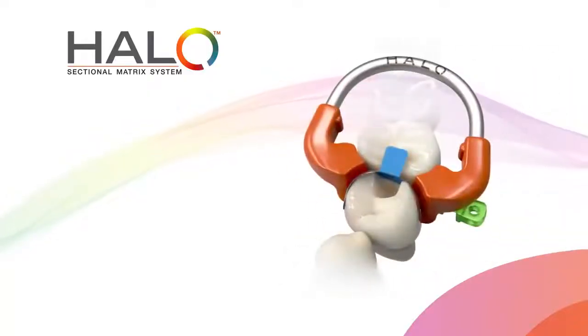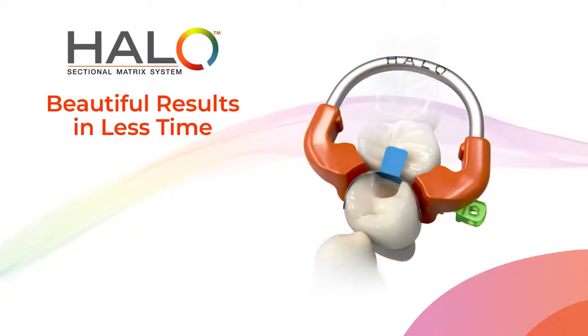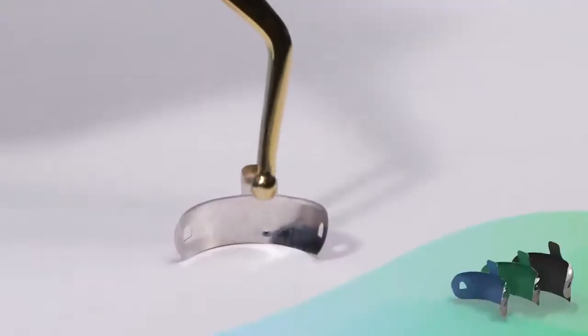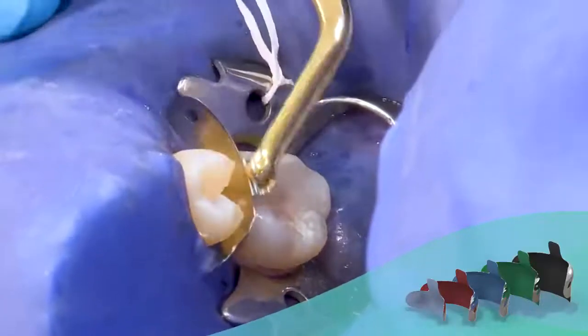The Halo sectional matrix system is designed to create beautiful Class II restorations. Each component of the Halo system works together to create consistent, anatomically shaped restorations. To begin, select an appropriate matrix band based on required occluso-gingival height.